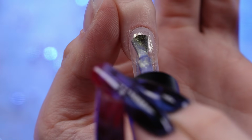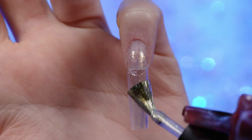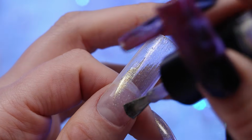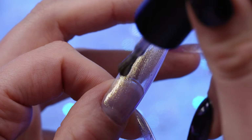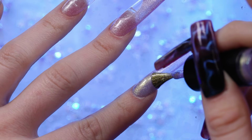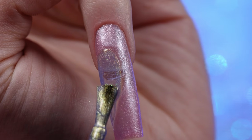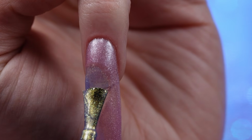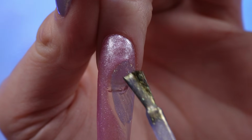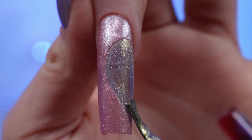And then the rest of the nails are going to be You Got It Bad. And this gel is a little bit more sheer, but I'm not putting a base under it. I'm hoping that just doing like 2-ish layers of this is going to be fine. Perhaps I'll need a third. Alright, and now I'm just gonna go in and fill this heart with this color. I feel like I got pretty good coverage with these gels after a couple coats, so I'm happy with how they look.